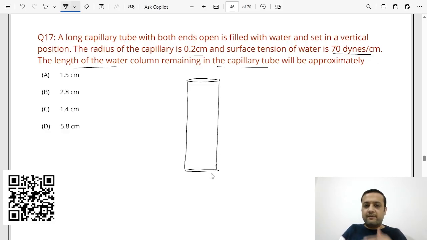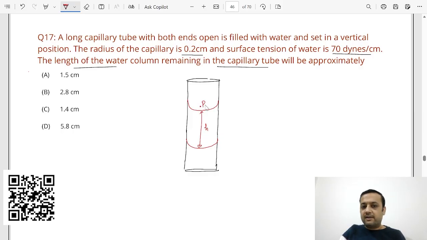If you ever drink a cold drink, and you put the straw inside the bottle and take it out, you would have observed that a little bit of cold drink gets stuck in the straw. So the same thing is happening over here. Let us say this kind of situation has happened, so this much amount of water has been stuck. Here basically you have water. Now we know that water makes a zero angle of contact with the capillary, so this is the kind of diagram we will draw.